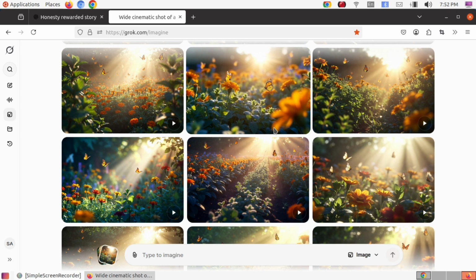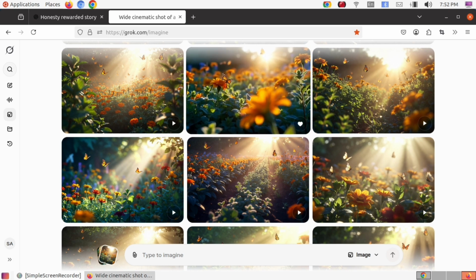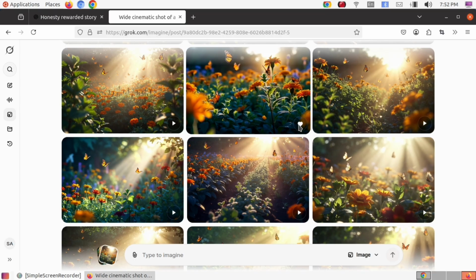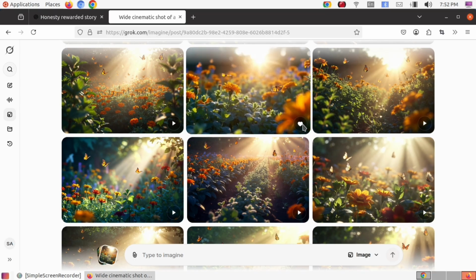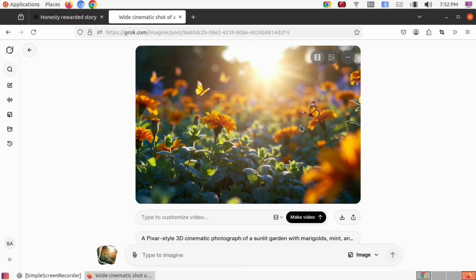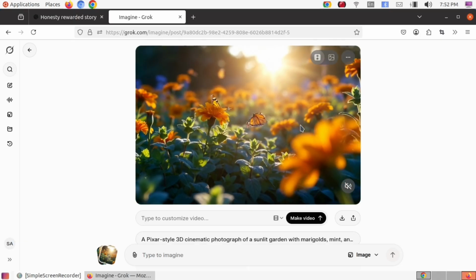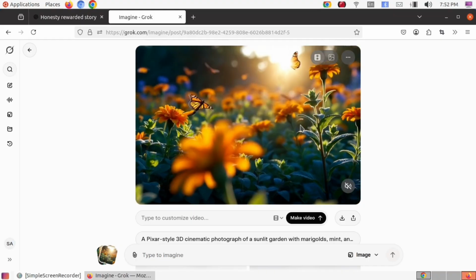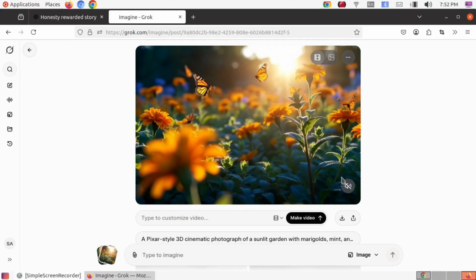Then you can see the video is generating. Then you can review which video will do you good. If you find the video is good, just click on the heart button and send it to favorites. The video is playing in your favorites.